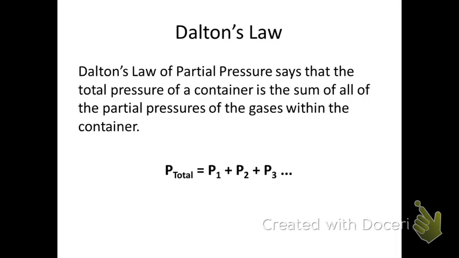This law says that when we have several gases together in the same container, when we add up all their partial pressures, that is the total pressure inside the container. A partial pressure just means it's the pressure of a particular gas in a mixture of gases. The equation is pretty simple. The total pressure is the sum of all the individual gases. You have to have at least two gases mixed together to use this law, but you could have as many as you wanted.